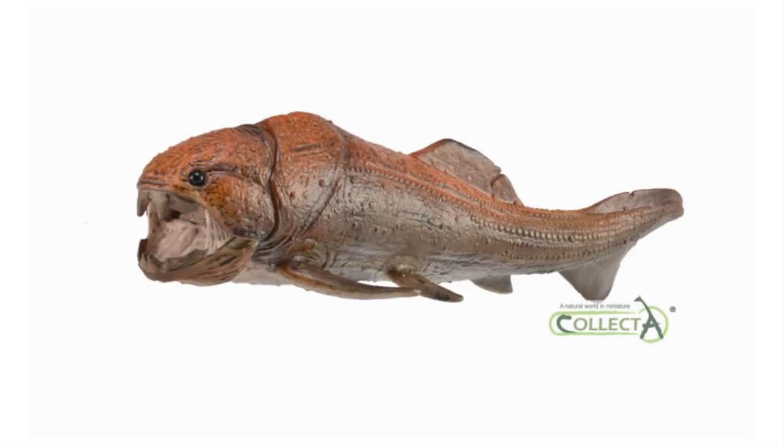I do think the detail looks fantastic on this, though. I think it's just the pose and the sculpt work between the head and the actual body that just doesn't do it for me. But then again, like I said, it could just be the image we're getting here. Also, this figure has a movable jaw, which is awesome — so it's going to be similar to the Schleich Dunkleosteus, where the jaw is going to be hinged, which is super cool. So yeah, that's the new Collecte Dunkleosteus for 2018. So far, not a big fan of this one — I'm going to wait to see when more images are released. But let me know what you guys think of it.